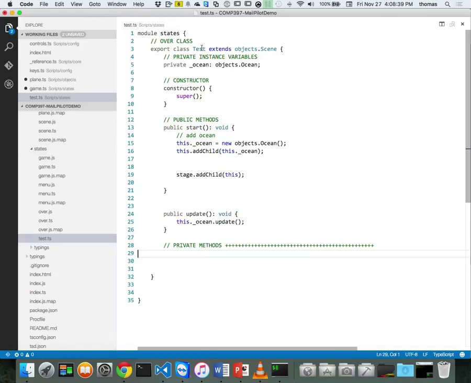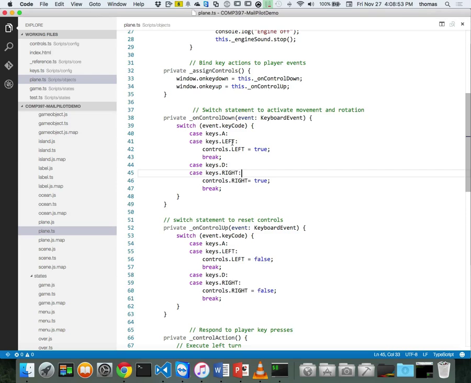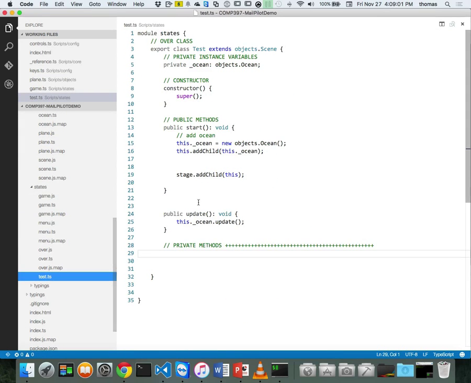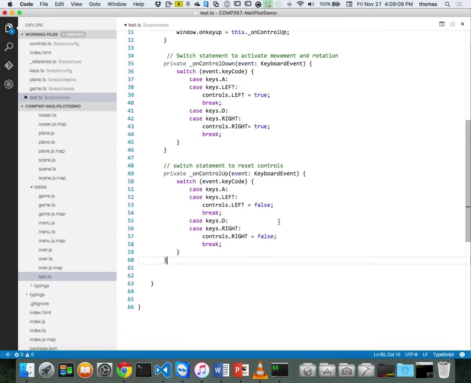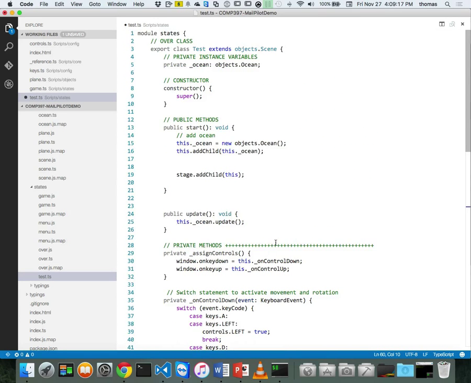So here's my state. It's going to be called the test state. Okay, so if I go back to plane, game.ts. Let me just save all for a second. I'm going to go back to plane, and I want to grab these files. So this stuff right here. Copy, and I'm going to go into my test state to check it out, because this is the troubleshooting we have to do. I'm going to pile these ones under private methods, because that would work fine. So paste. Those are going to be okay. I still have access to my key down and my key codes and all that kind of stuff, because I inherit that stuff.